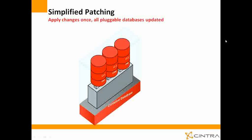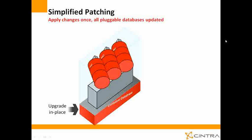As I mentioned, we have different patching and upgrade options here. We can apply patches in one hit, which is typically a desirable thing, so that we can have a window to do that, and that's available. You can actually upgrade and patch all pluggable databases within a container, for both smaller patches like our PSUs and SPUs, or we can apply a patch set, so upgrade from 12.1 to 12.2, for example, for every pluggable database within a container.